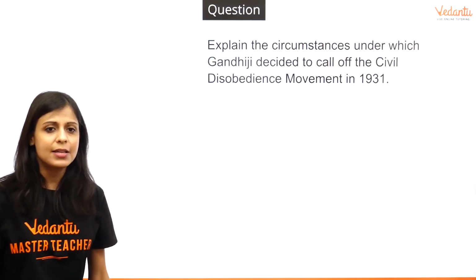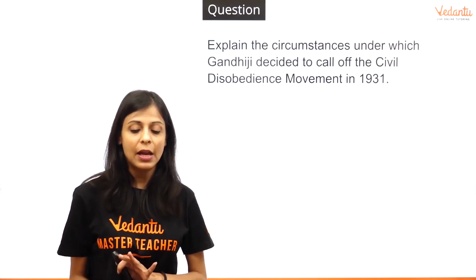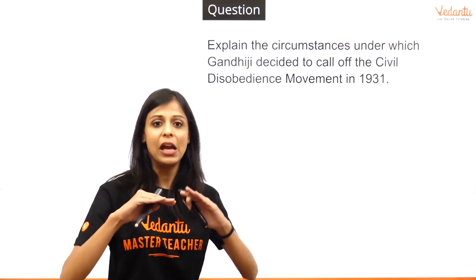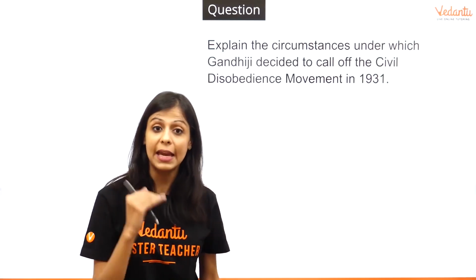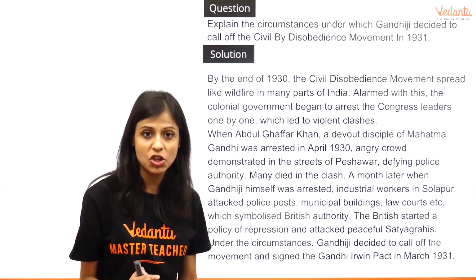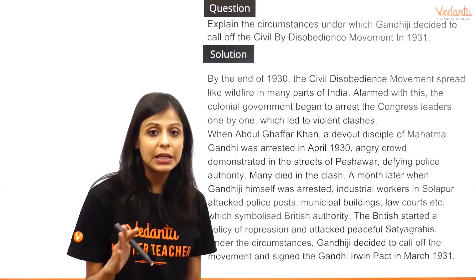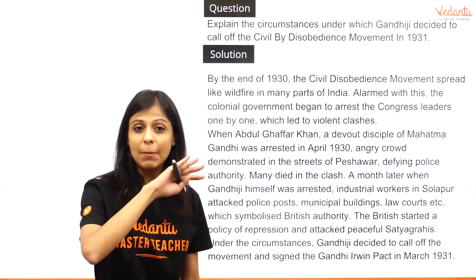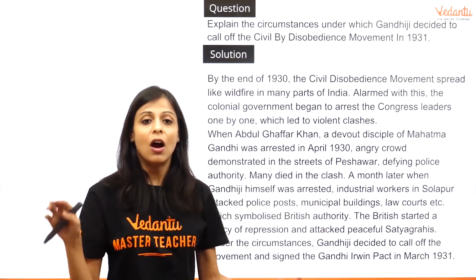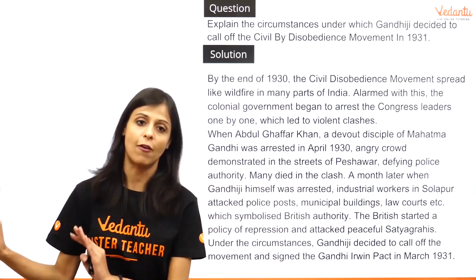So, a big disclaimer, guys. The information here is that Gandhiji sort of called off the movement, but if you talk about the real story, Gandhiji actually did not call off the movement. When he went to attend the second round table conference, he came back and started the agitation again. And then finally, after a lot of brutal repression by the government and the police, all the important leaders were arrested in April 1930, and all the demonstrations were declared illegal. A lot of people died. That is when Gandhiji was even arrested, and then he decided to call off the movement.